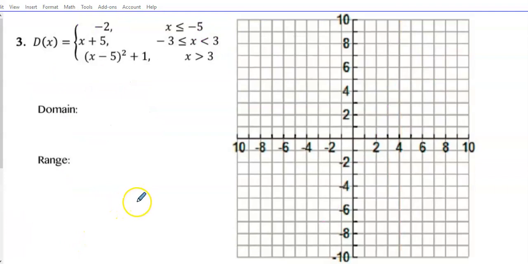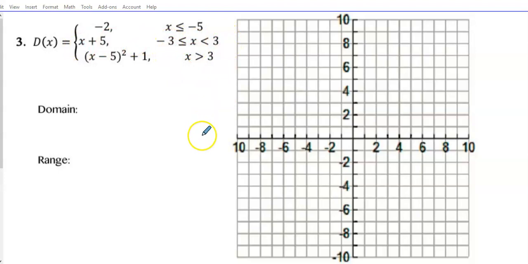Okay, so number 3 is a 3-parter. So I've got 3 different functions, actually no, it's 3 lines. So let's just take it one function at a time. I think what I'll do though is I'm going to do the middle one first because I think that these are actually easiest to do. Let me show you what that means.